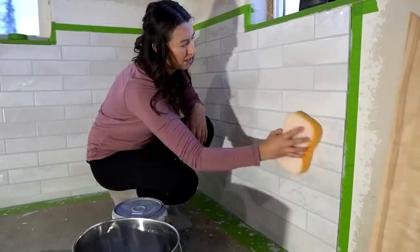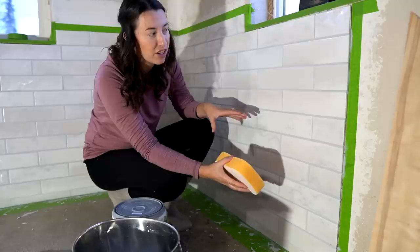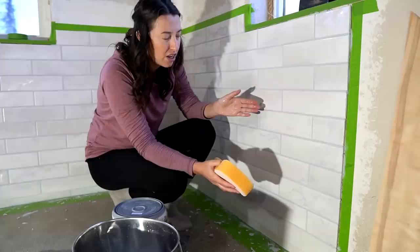This color grout is awesome. We were reading that the darker the grout, if you have a light tile, it's really gonna make things pop and draw attention to the tiles themselves, individual tiles. Whereas if you do more of a neutral color to the tile, it will make it blend in more. So like if you had black tile and used black grout versus white.